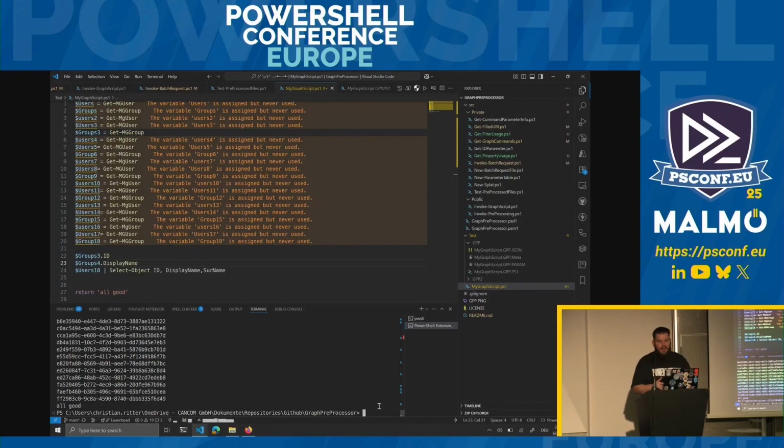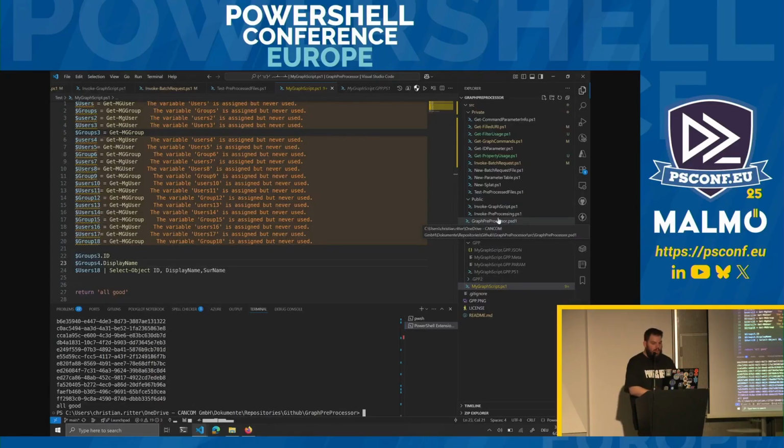But how does this work under the hood? As you can see, there are basically two major scripts in the public folder. One is Invoke-GraphScript, and then I have the Invoke-Preprocessor command, so I can also preprocess the whole thing without having to execute it.